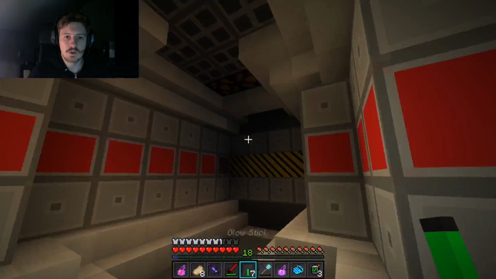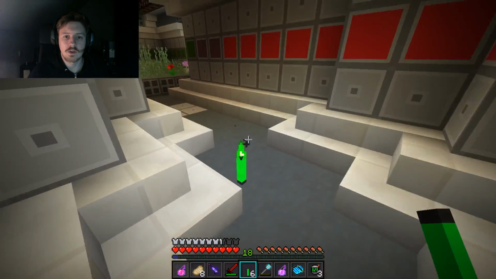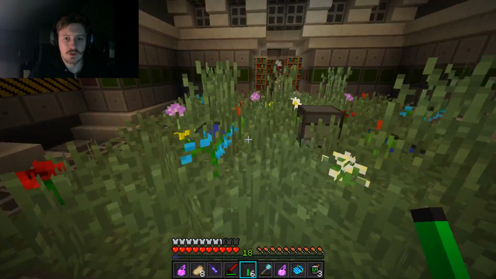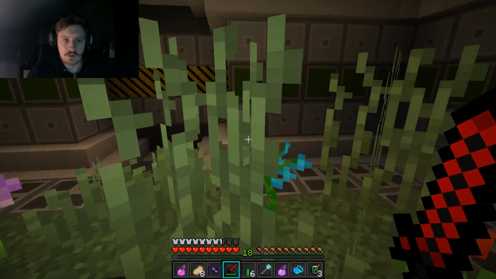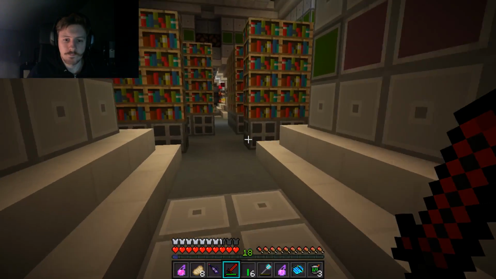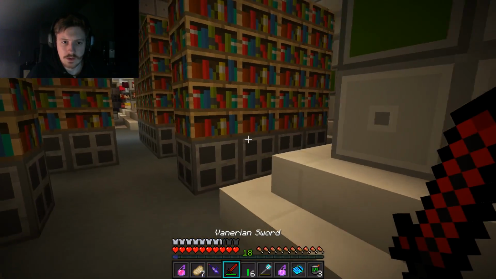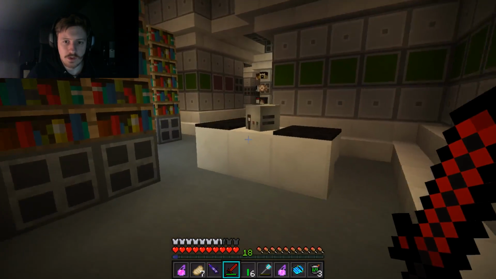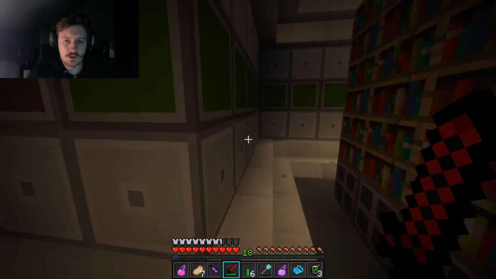Let's keep going. Oh, it's dead ends. That sucks. I can't break the torches. I shouldn't waste them like that. The glow sticks. Water, but nothing else here. Alright. Big question, I guess, is it worth it to keep looking?